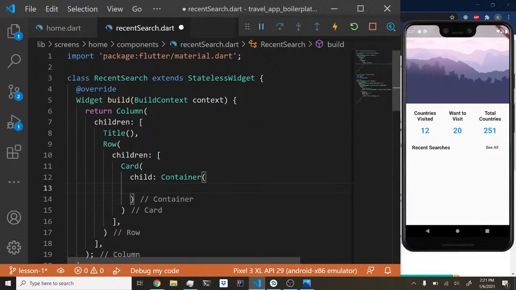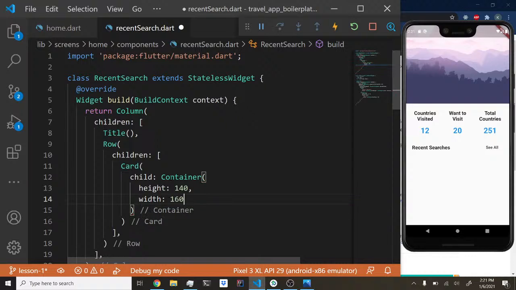For this container's height, let's make it 140. Let's make the width 160. It looks like I'm just pulling these numbers out of thin air, but I'm pulling them based on what I have already created. In reality, the actual process would be a lot of guessing and checking after we make this. We would say, oh, this doesn't look so great, or maybe we want to change it up a bit. It's definitely a big process of messing around with it until you get something that you like in terms of size. So let's go ahead and save this.